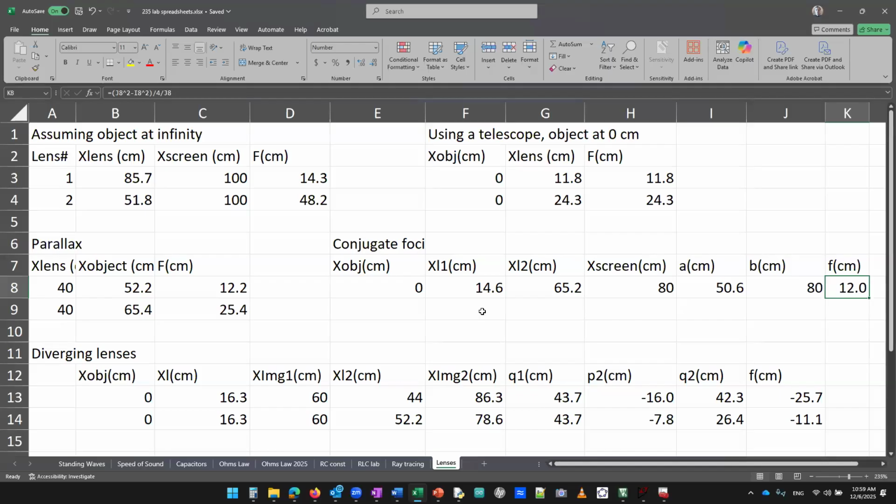So if I were to read the accuracy, at least my perceived accuracy, this method is most accurate. This is, I would say, second most accurate, but it has a caveat. You have to be able to have a distance over 4 times the focal length. See this right here? Over 4 times of that is beyond our 1 meter optical light rail. And actually, even more than 4 times is not enough. You need a bit more than 4 times. So we're not able to do that measurement simply because our optical light rail is not long enough.